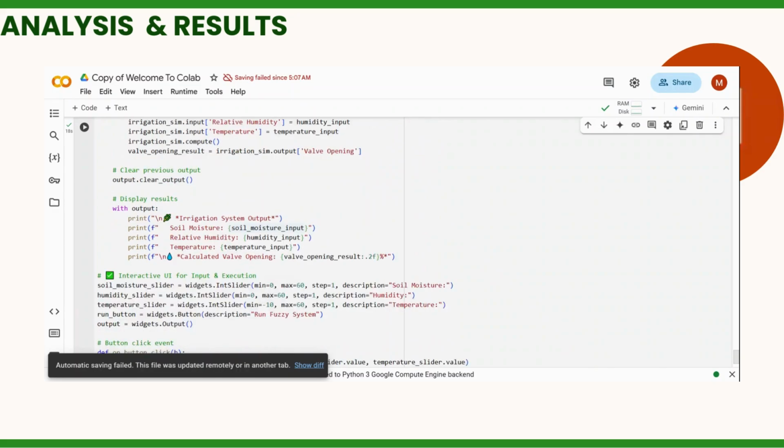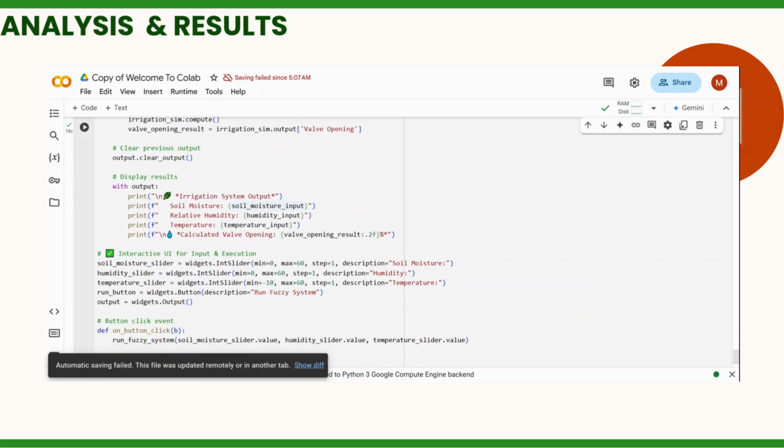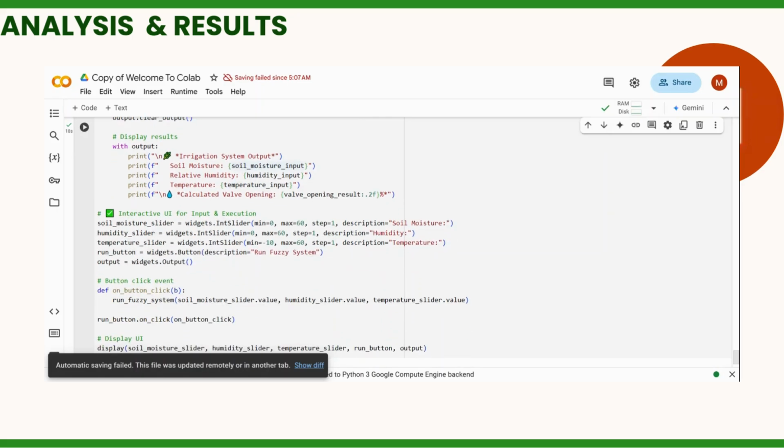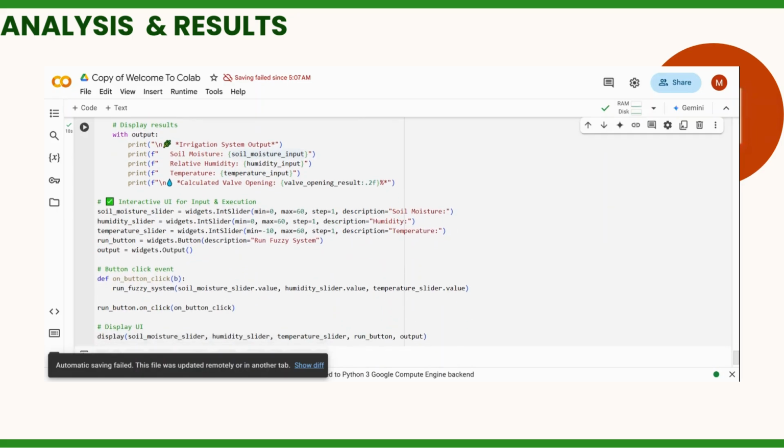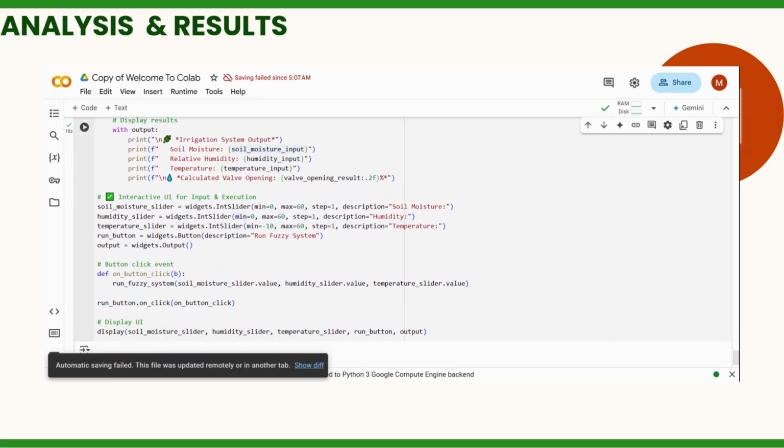After this, clear output, and then the interactive display. First, we have the integration and irrigation system output: the soil moisture, relative humidity, and temperature. The user can put in the numbers they wish for the input, and then the valve opening result is calculated.